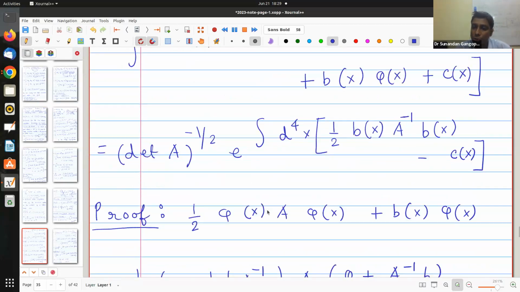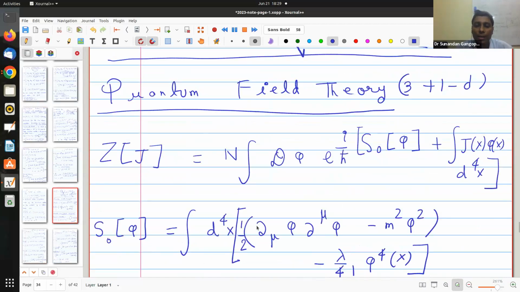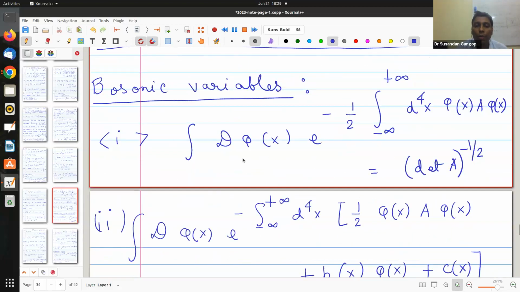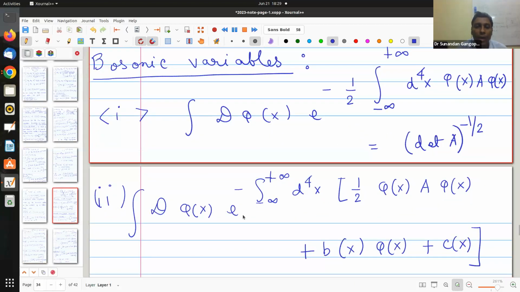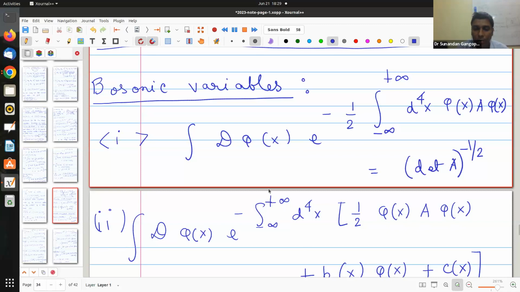I think it is a good place for us to stop here for today. Why I need these two results is very simple. For the free real scalar field theory, I will just switch off this term for the time being and put the form of this action into this generating functional. I will put in half del mu phi squared minus m square phi square, and then try to calculate this generating functional in the presence of the external source. In order to calculate this object, I need result 1 and result 2. In particular, result 2 actually comes from result 1 that I have shown.